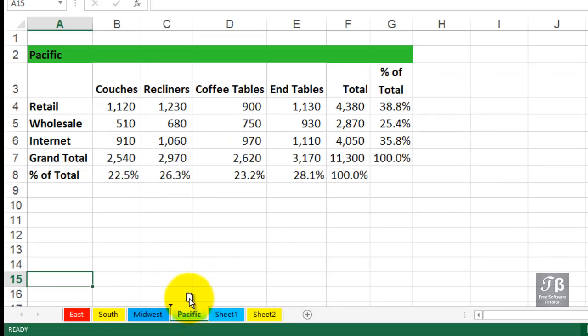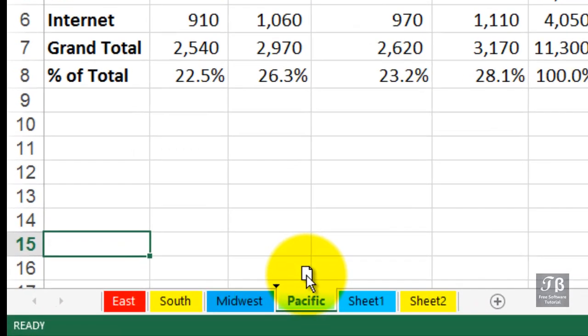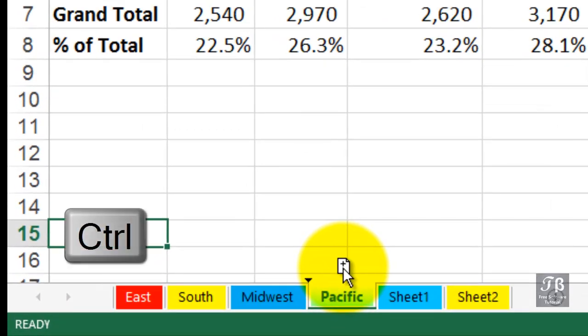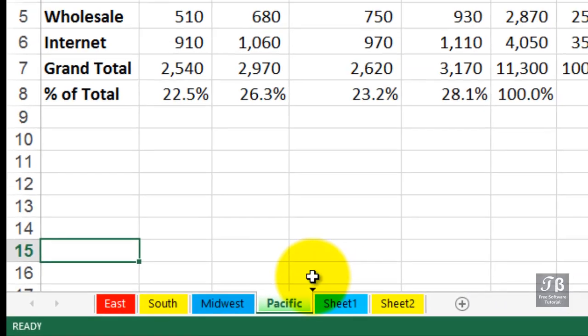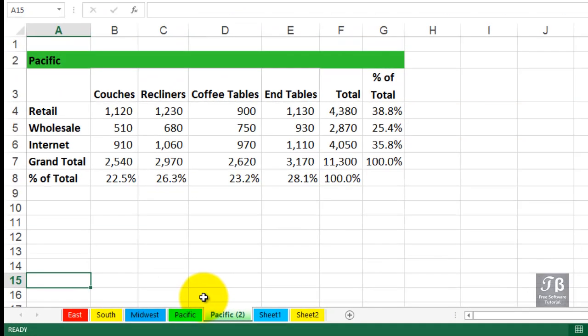And if you drag a worksheet as if you were moving, but also hold down the control key, you notice a tiny little plus in the icon there. We could drag this rightward, for example, right here, let go of the mouse, and we've made a copy. In this case, we've got 2 Pacific sheets. The second one has the name Pacific and then a 2 in parentheses.